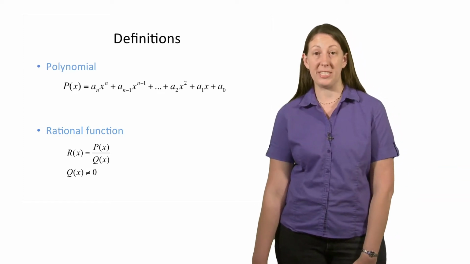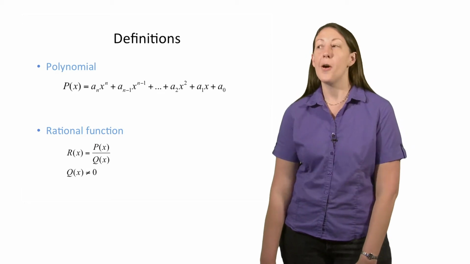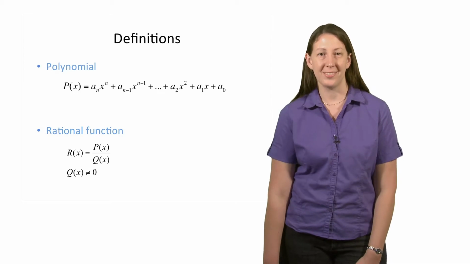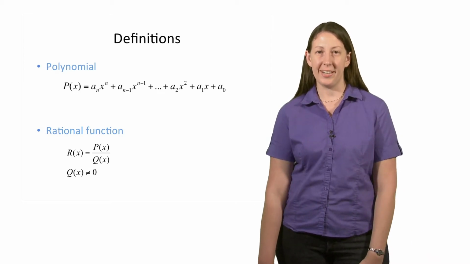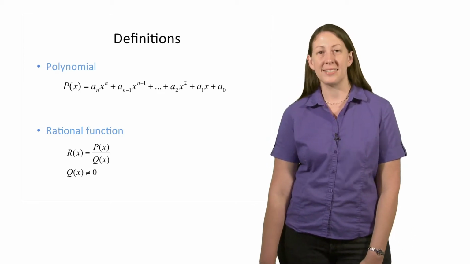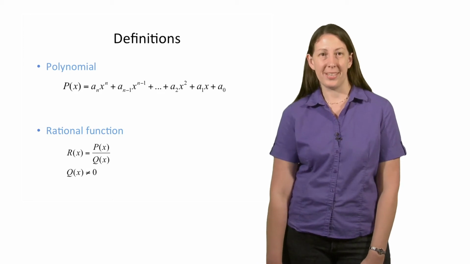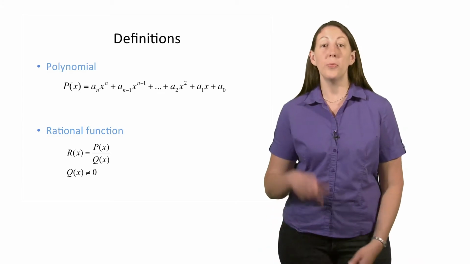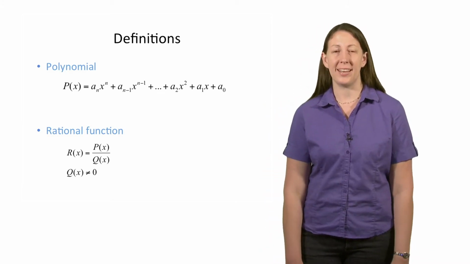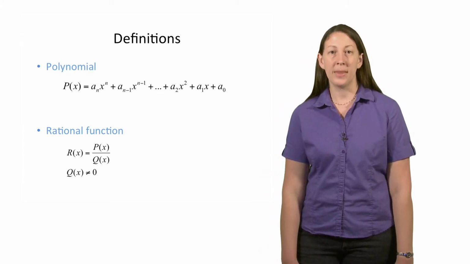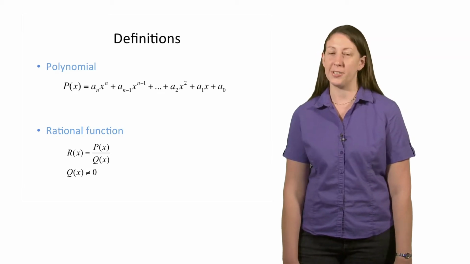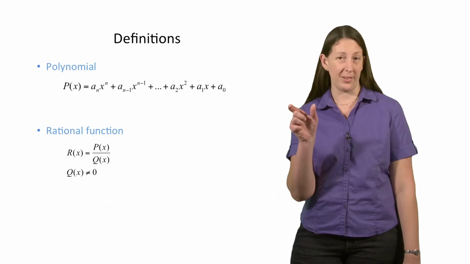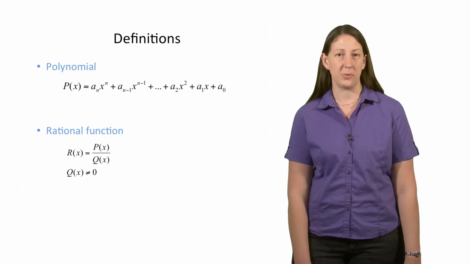Another type of function we'll be dealing with is rational functions. Rational functions are simply the ratio of two polynomials. So a rational function here, I've denoted as r of x, is the ratio of two polynomials. In the numerator, you have p of x, in the denominator, a q of x. The one special stipulation we want to make is that the denominator should not equal 0. So when we talk about the domain of rational functions, we'll always specify that the denominator polynomial cannot equal 0, so that q of x will not equal 0.